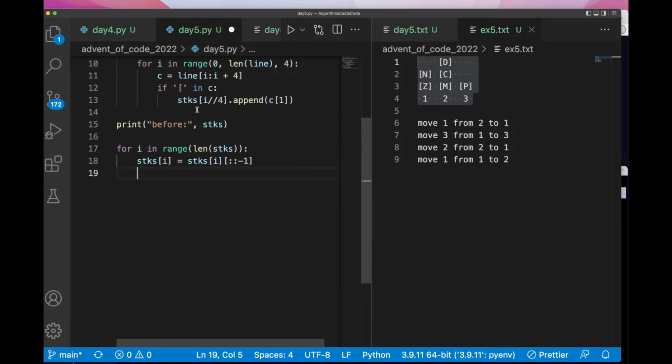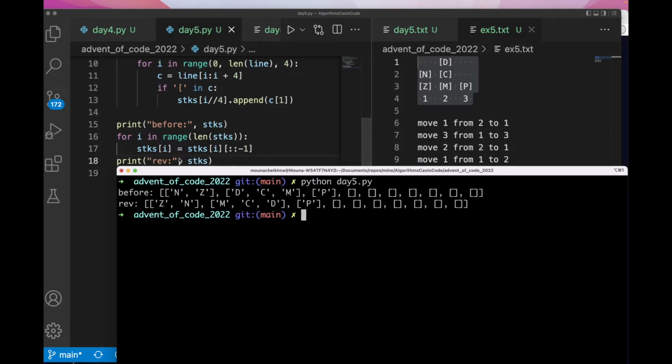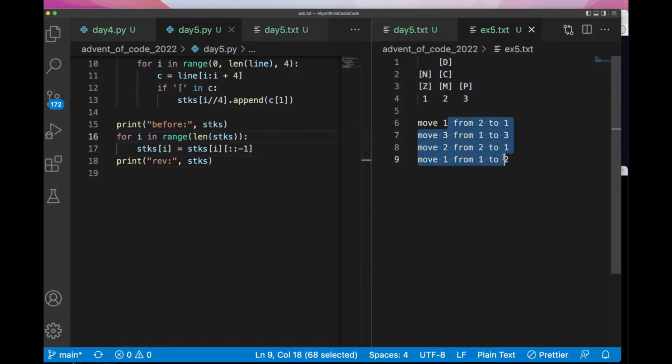Now that we have it reversed, let's print it so we can make sure we have the right thing. Okay, so now you can see before is like this, and now it's in the form that we want, where N is the top one, so we can pop it easily for these moves, right?